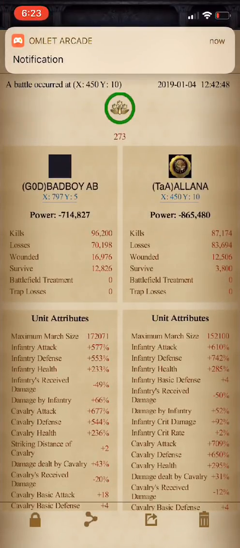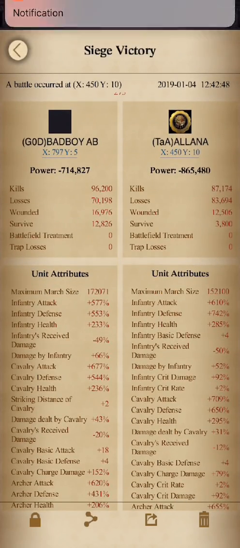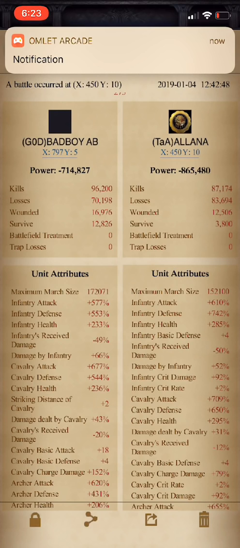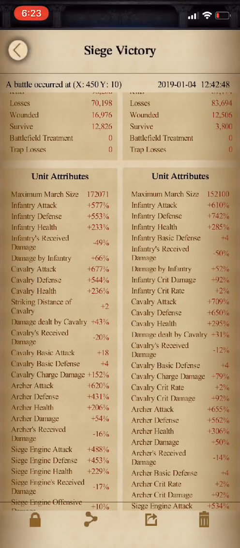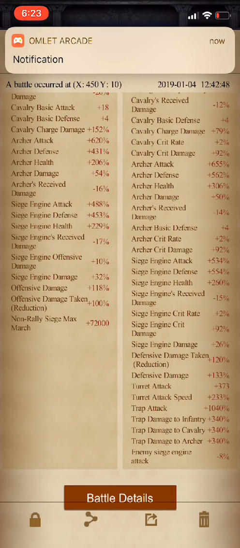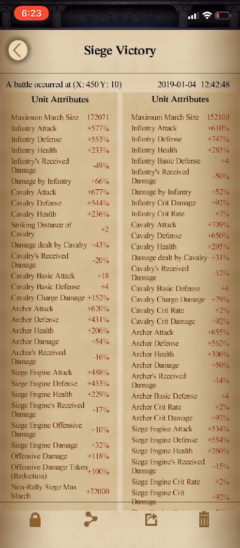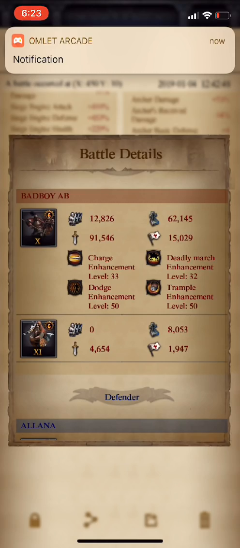This is a funny report actually, if you have a look at this. Here you can see my cavalry attack is 677. My health is 236. That's awful. And what about the defender? Look at him. He has 295 health. Straight there, there is 709 attack. But I still screwed him up. His defensive damage was 120%, way more than my offensive. He still got knocked down. By what? It was the cavalry.